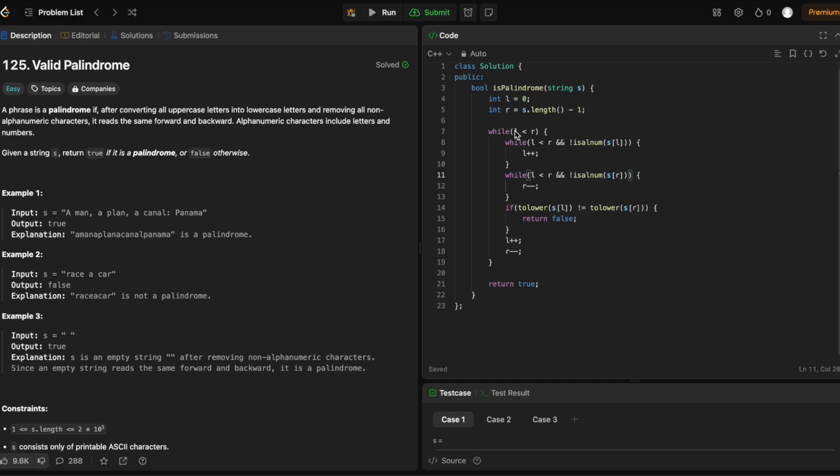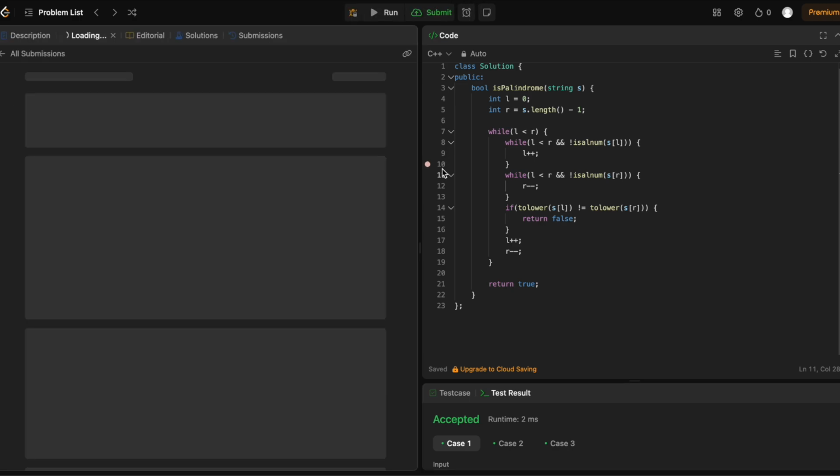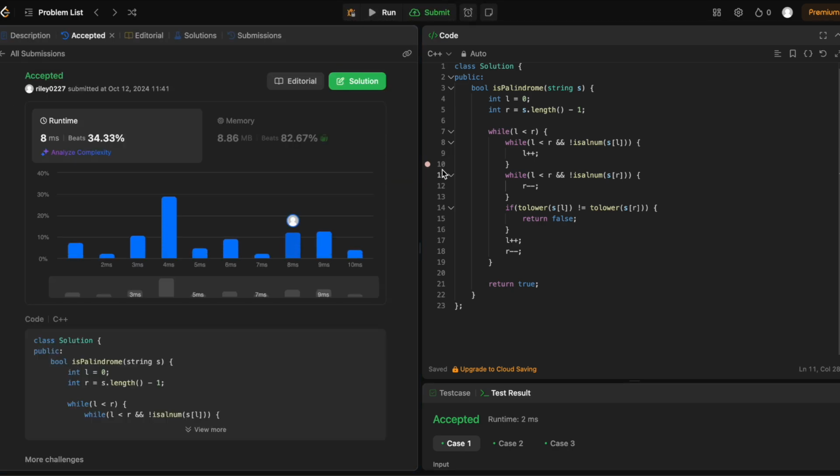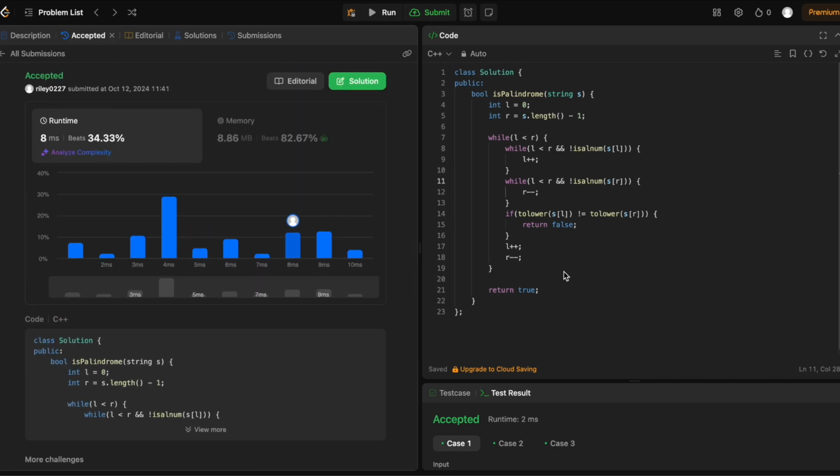Yeah, that is how you do that. And let's see if that works. Run. And submit. Okay, so we have our solution, and that is how you do it.